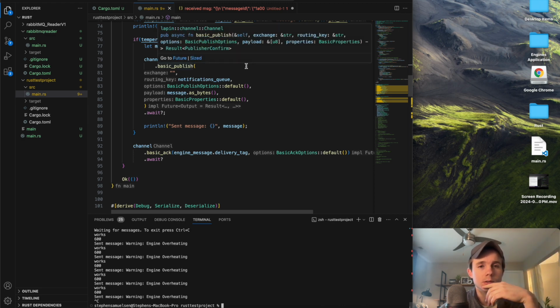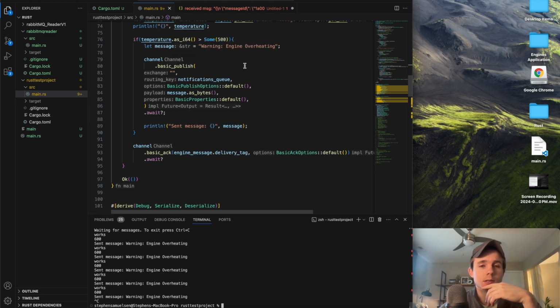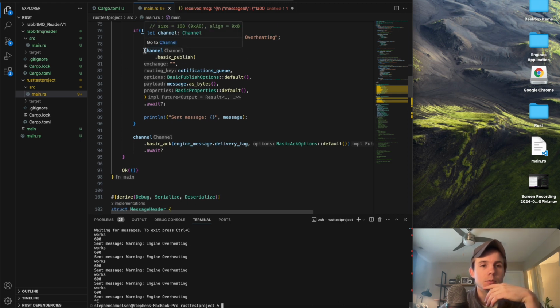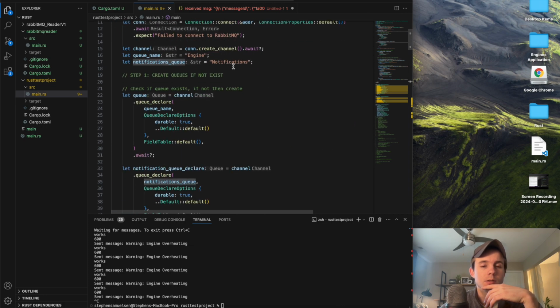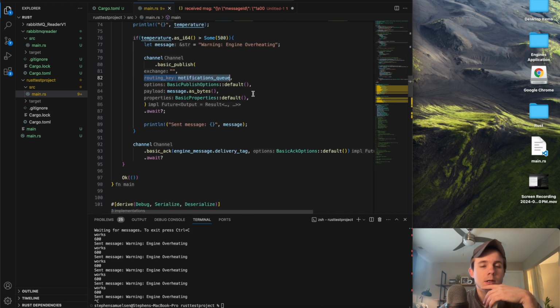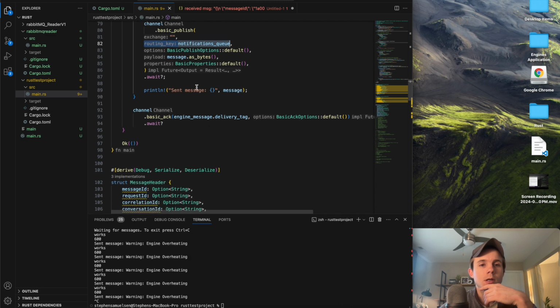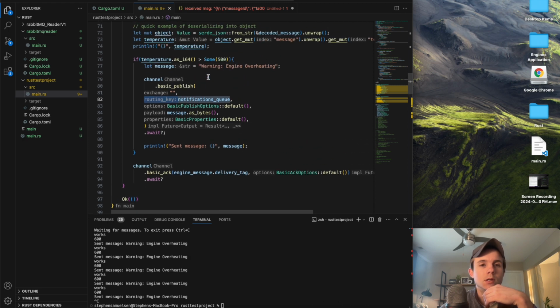Basically, construct a message. In this case, it's going to be some kind of engine overheating message. And then right here, I'm posting it back to this notifications queue, which I defined with notifications as the name. I'm just going to send that message to the queue and then confirm it's sent.